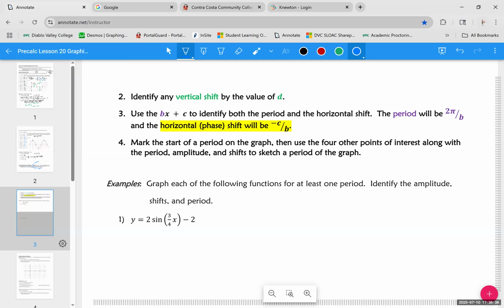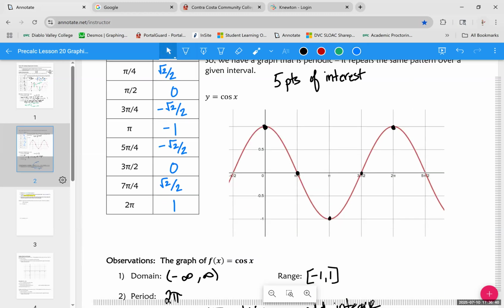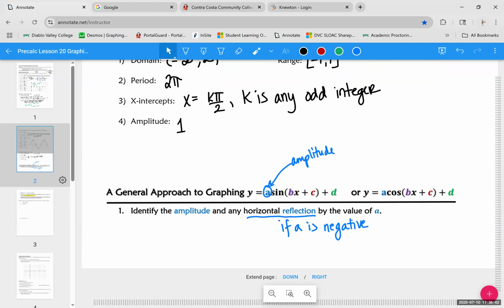The other really simple one is the D. So let me come back to this page so I can look at this. This plus D right here, for both of them, would be the vertical shift, up or down. And we would identify just from looking at our equation, if there was a +4 or a -1, that would be how much the whole graph shifts.